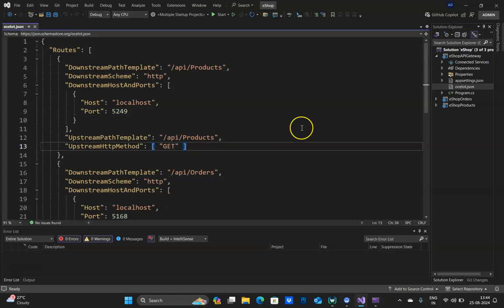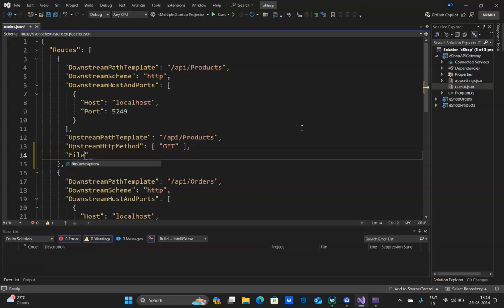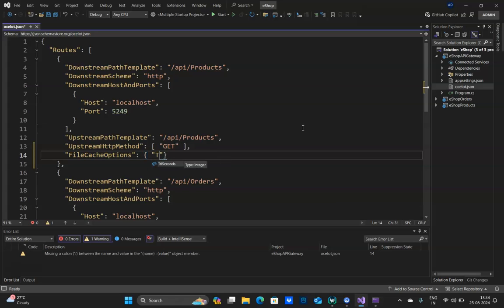So right under upstream HTTP method, I'm going to add a comma, and this will be file cache options. Okay, and here I'm going to say TTL. This will be cache for how many seconds? So I'm going to say cache for say 10 seconds.